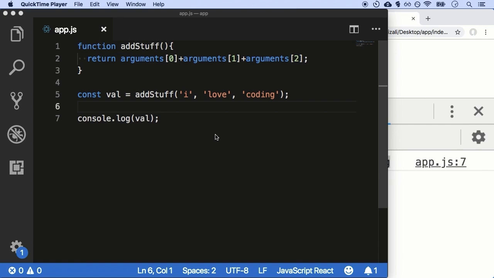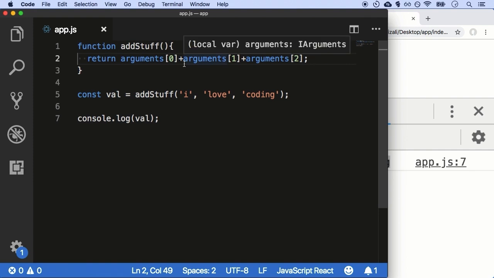Let's say we were making a string concatenation or string merging library, right? And our feature was that our library or our function could take any amount of string values and would merge them, right? So we looked at the arguments keyword from our previous video that every function gets. So instead of putting it like this and manually adding it, how could we do it where we could write a loop and that would merge all the values?